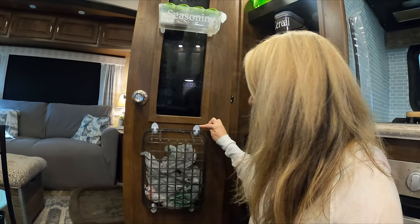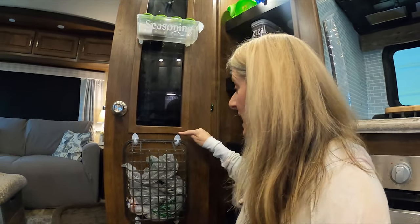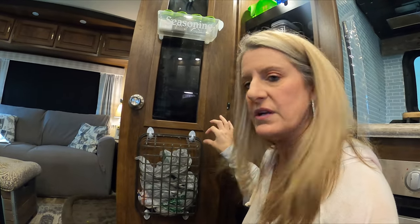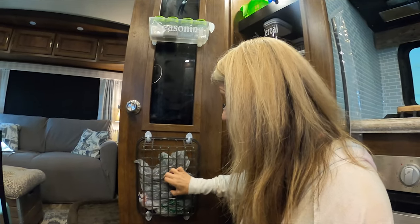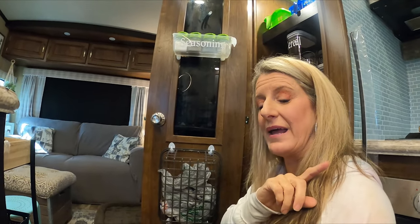The little hooks I used to hang my basket failed me too. I've put them up in here a few times and never had a problem. I went to these larger ones, and they are holding well. These are from the Dollar Tree as well — just the bigger ones. I'm not sure if it needs more surface area, but they hold it on there, probably a little bit better than the little ones. I did want to update you on my last video, and if you haven't watched it, you can go check it out.